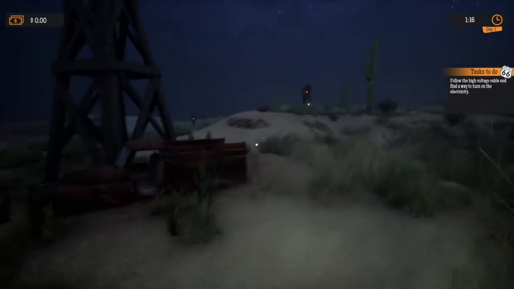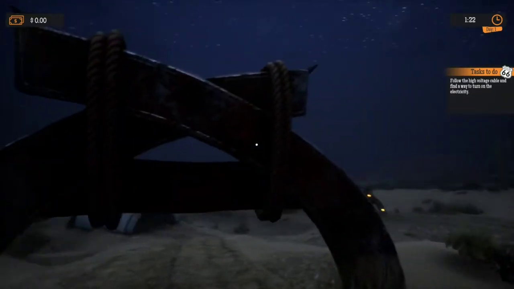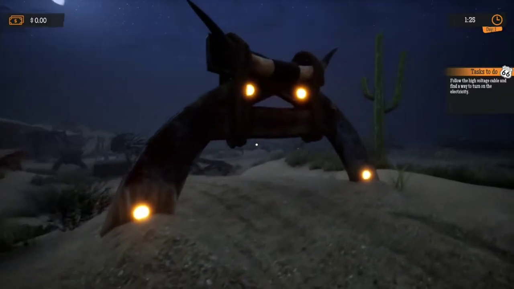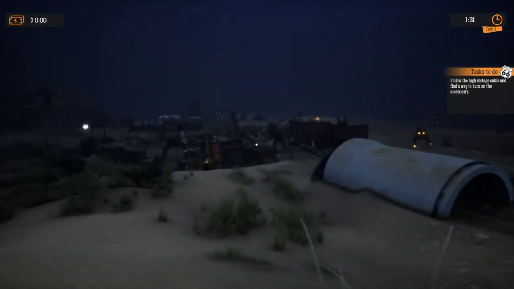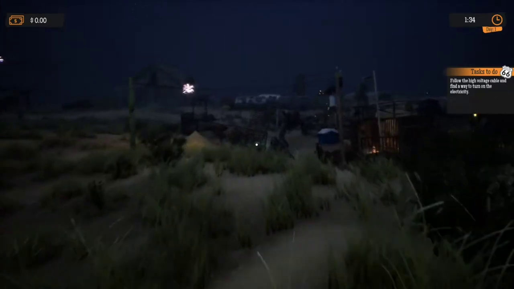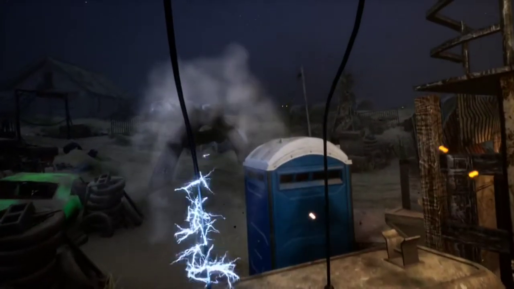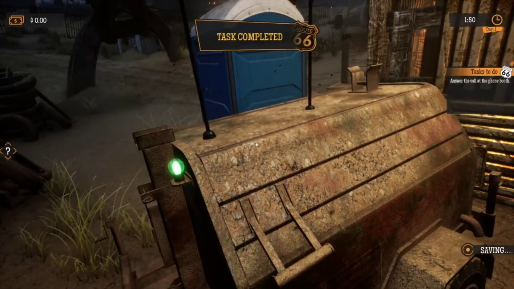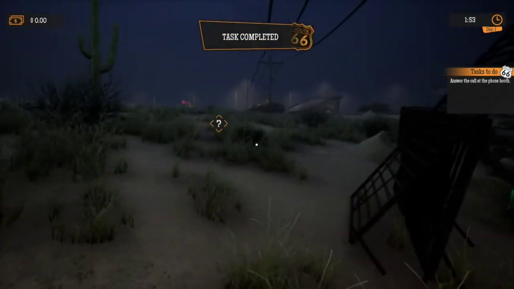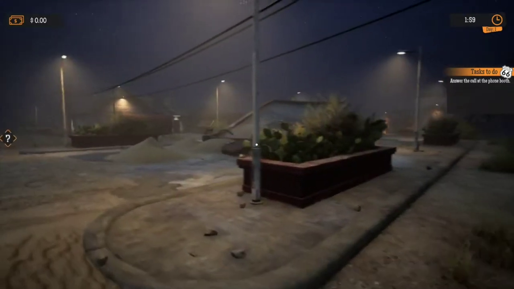I'm going to actually check out this guy over here. Look at this. What is this guy? Just, like, a gate? Checkpoint. Okay. Cool. Okay. Find a way to turn the electricity right here. Let there be light. Answer the call at the phone booth. I have no idea how I can hear that from this far away, but good for me.